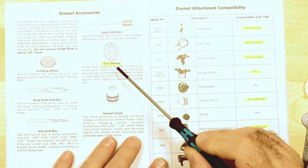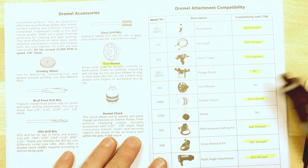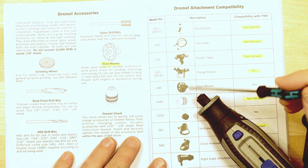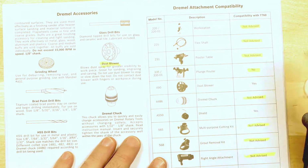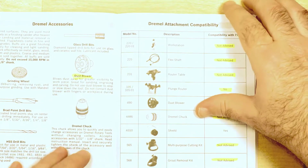There's also what I thought was interesting. I didn't know they made this. They make a dust blower, a little fan attachment you can attach to the end of your multi-tool here. And then you can use it as a fan to blow things around. I don't know how well it works. It may be worth a try.